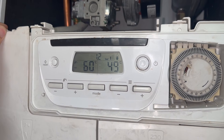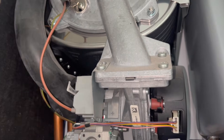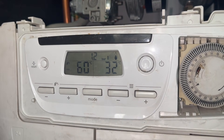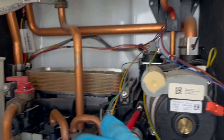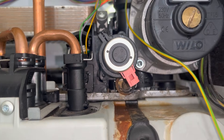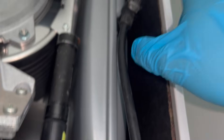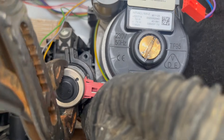Just finished bleeding all the radiators, fired up the boiler and it seems to be working fine — no more noise. Now we need to find where the leak is coming from. As soon as I ran the hot water tap you can see the diverter is leaking, and when I shut the tap the leak stops. We also need to change over the pressure sensor. So we're going to drain down the system again, undo the screws holding the diverter in — it should just pull out, but when I tried pulling it out it was not moving at all. Tried getting some grips on there and even that didn't work. This diverter is just superglued in, so we need to try a different strategy.